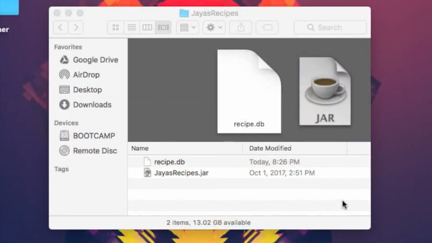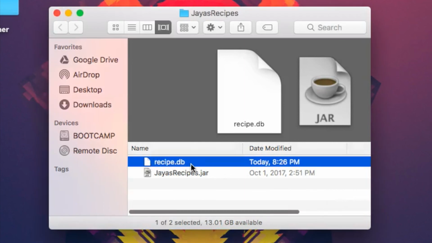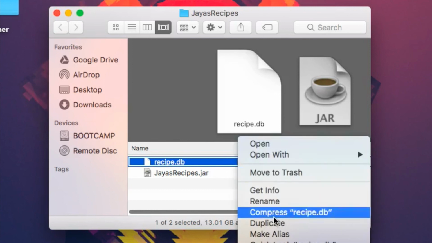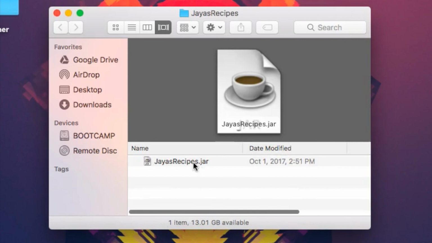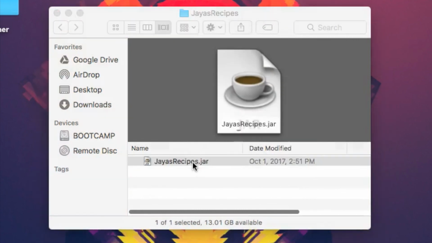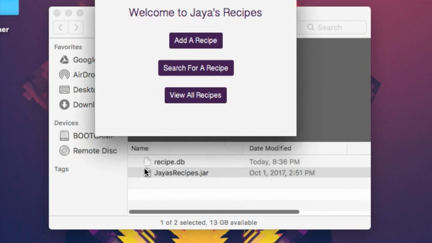Lastly, I would like to return to the database file in the folder. This file stores all the recipes that are edited through the Java program. However, if this file is deleted, the program will not cease to work. Rather, each time the program is launched, it will check for the existence of the database file, and if it cannot find one, a new one will be automatically created with the necessary tables, fields, etc.